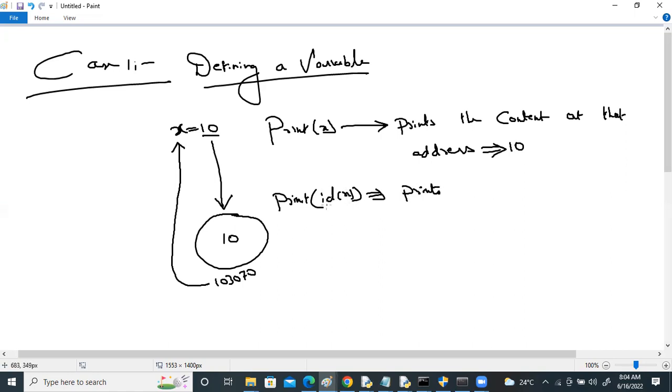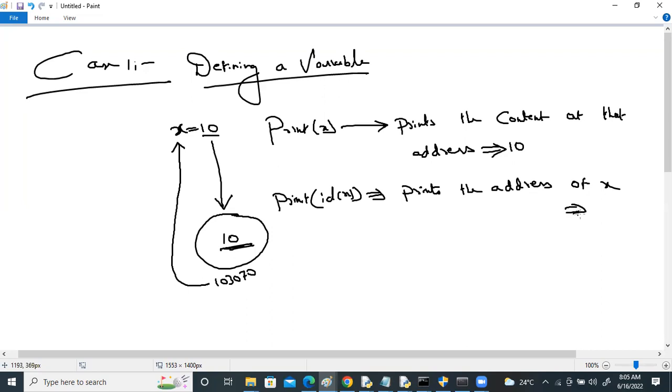There is a function called id. ID prints the address of X. Print X means whenever you say print X, it goes to that address and prints the content at that address.